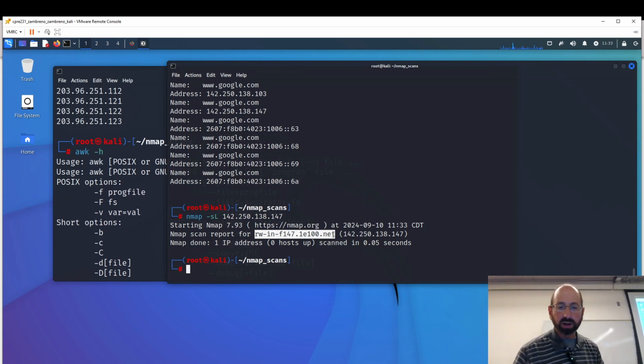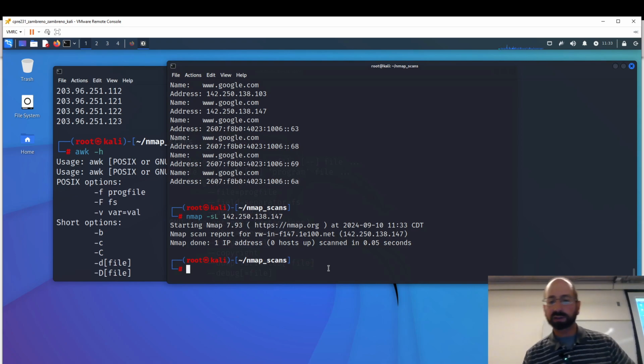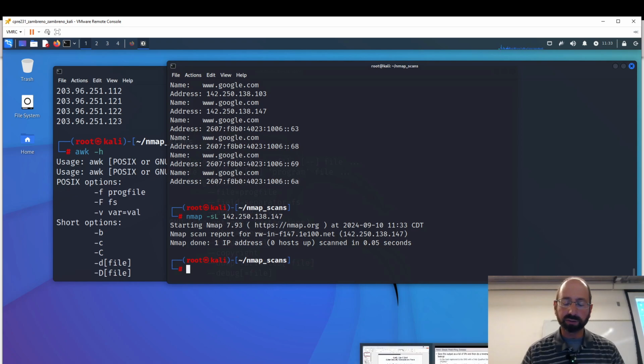Google is running at a scale much bigger than most companies in the world. So you have google.com, and it's actually all sorts of load balancing across the entire world associated with that. So it's actually connecting to 1e100.net, which I'm sure, if we were to look it up, is some sort of co-location load balancing infrastructure for Google. When you request a service, you're actually getting one of many different potential load balancing resources.